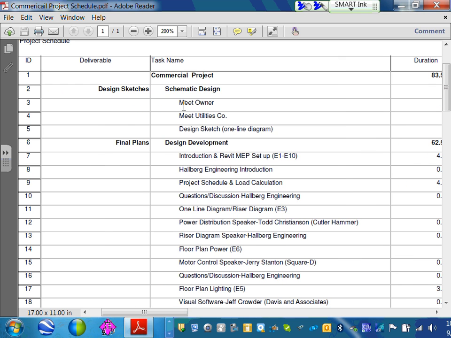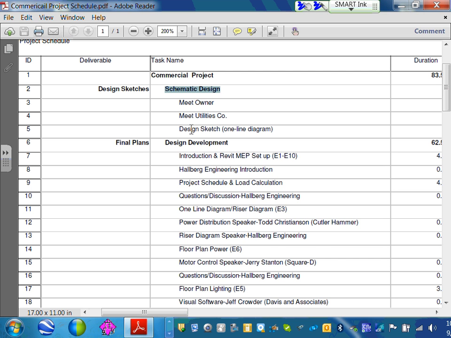So now, what's the schematic, the top one? What is that? This is the category of all these tasks. So meeting with owner, meeting with detail, design, I put them under one category, schematic design. So when I'm done with them, John, I'm done with my schematic design. Can I have thumbs up, Chad? Schematic design is done under these tasks. Now, Gary, could there be other tasks under schematic design? Yes. If there are more tasks, what do we do? Just add them. Cool? Okay.